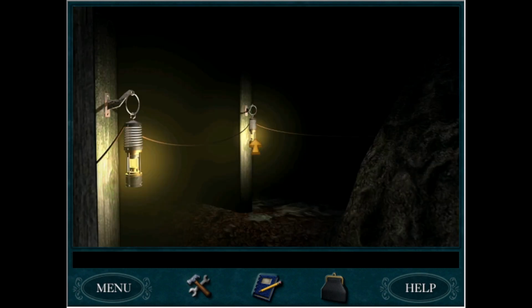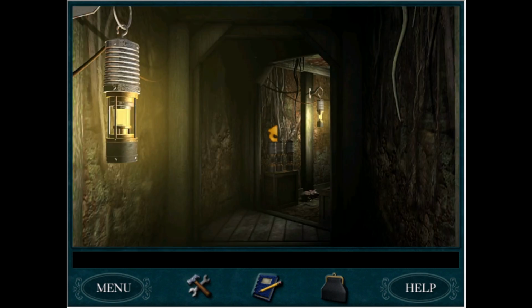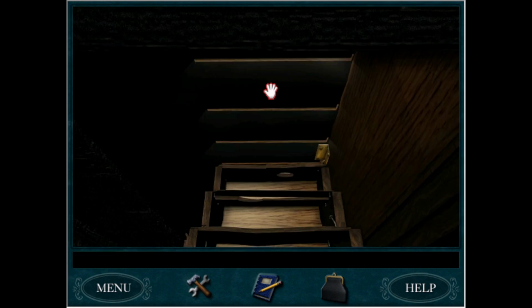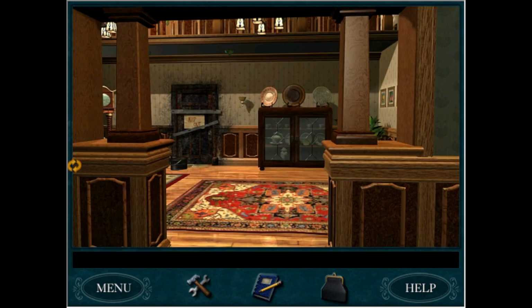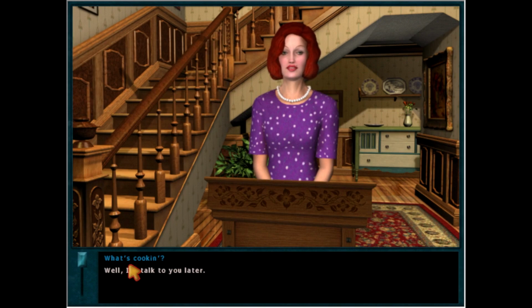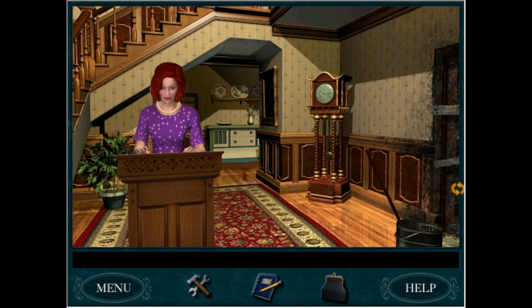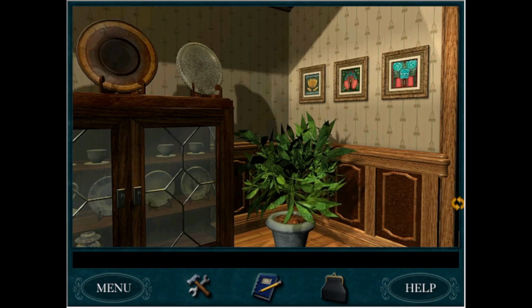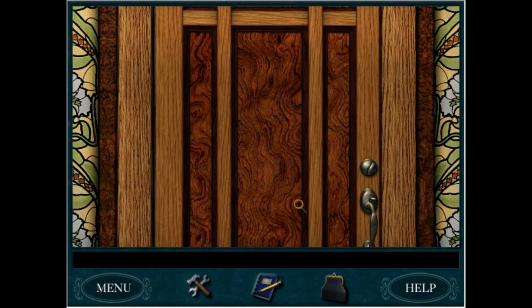I say a little. So that makes it seem like he could be the one who's spying on Emily. But I guess I better not leave the lights on. It could be... What's her name over here? I can't think of her name. What's cooking? Well, I'll talk to you later. Alrighty. The Guardian. It could be her. Oh, there's a clock there too. How many clocks are there? I mean, it is Secret of the Old Clock, but how many old clocks could there really be?